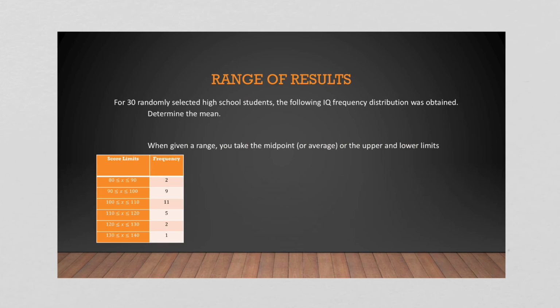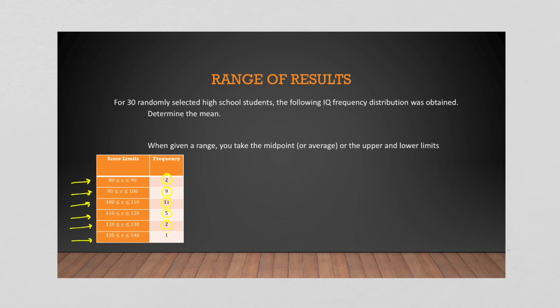So now, here we have a scenario where we have limits of potential scores. So the example here is IQ. Now, when you have a range of potential solutions, you need to take the midpoint of each of them. So you take the average of the top point and the bottom point. So in our case, since it's tens, we're right in the middle. And then you need to consider your frequency, because this is how many people scored that value.